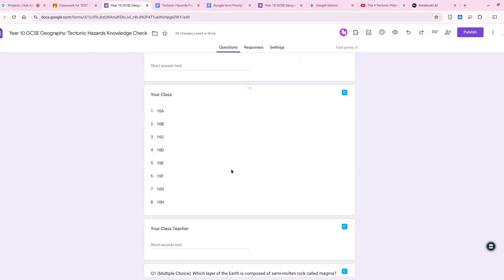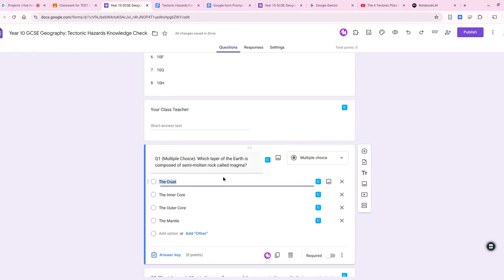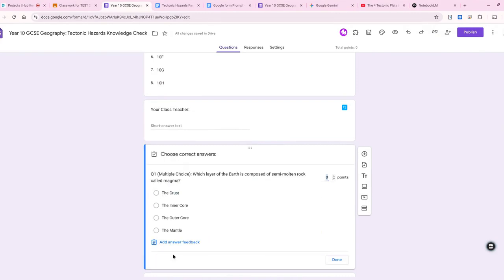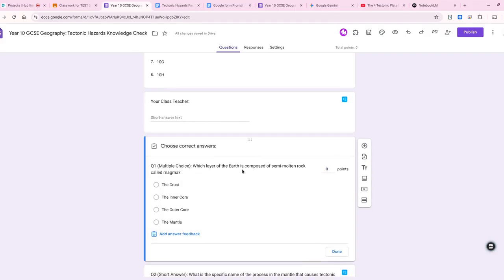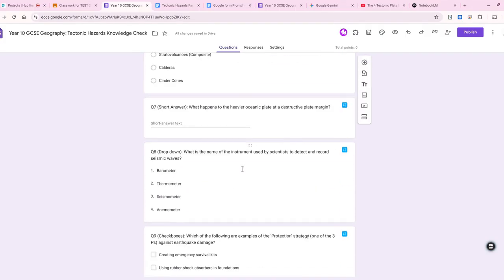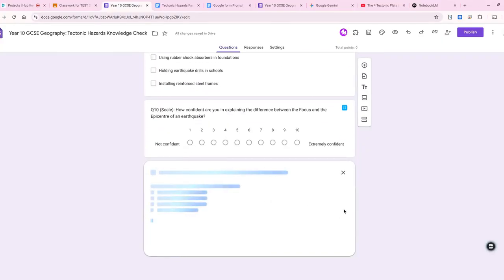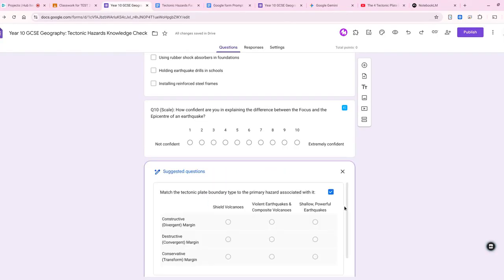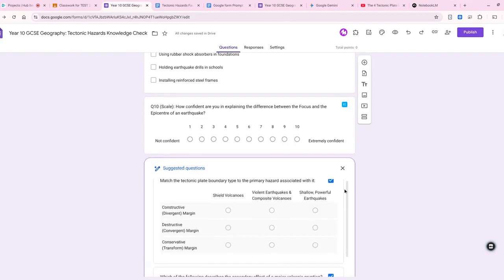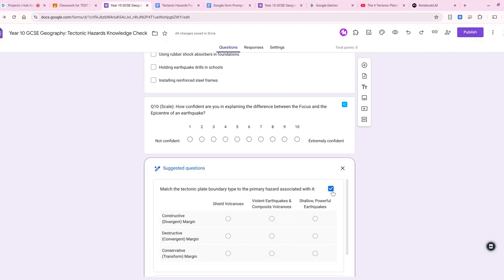So one thing you'll notice is that this doesn't include all of the answers. At this point, you can just add your own responses by going to the question answer and then including what the answer will be. And then once you've done that, you can go down to the bottom and it will say suggest questions. So you can press suggest questions and it will use those questions to think of following questions. And then you can decide if those are questions that you want. You can either select or deselect them if you like.